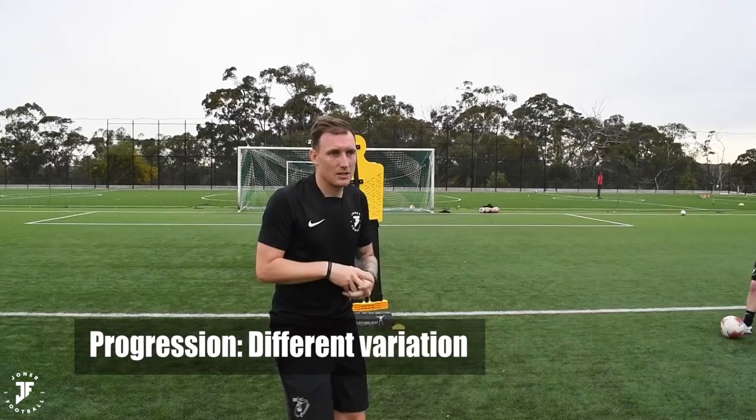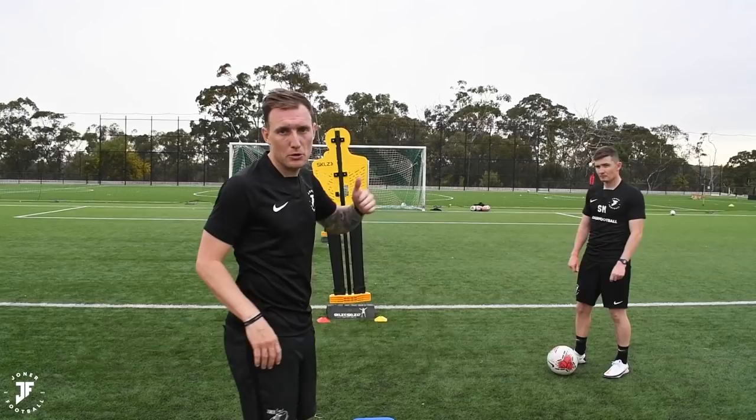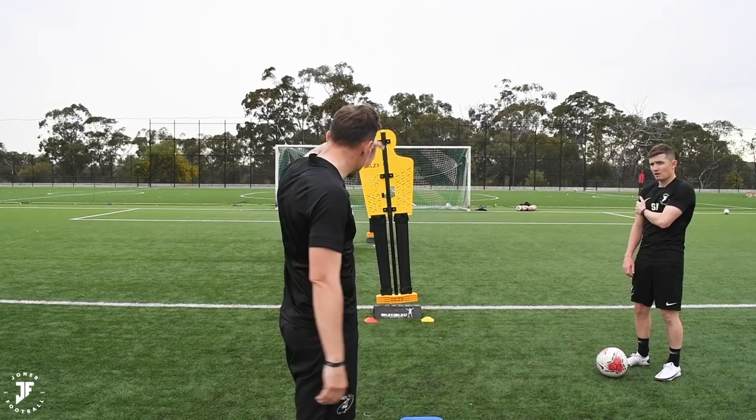We're out here, we're working. Next variation. If Shane says yellow, I'm going to bounce it back, a little check to blue to arc the run a little bit, angle the shot, and he's going to set and finish. If it's red, we're going to play a one-two around the mannequin, but we always check to blue, Shane.